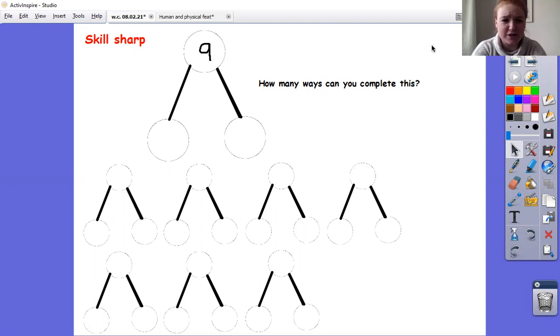Today I would like you to take the number 9 and see how many ways you can break it into 2 parts. I'll help you with the first one. So 9, I know that 9 can have 2 parts which are 0 and 9. Okay, so those are 2 number bonds of 9. Can you do me 7 more number bonds of 9 in these part whole models? Off you go.